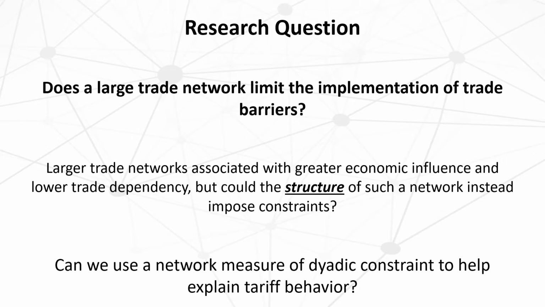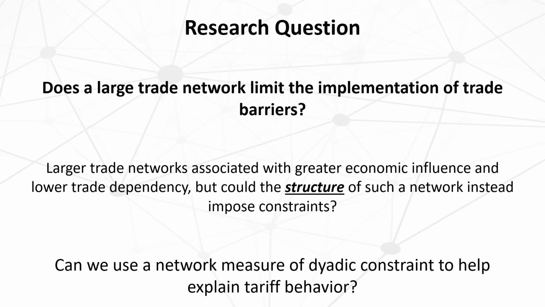Traditionally, we think of large trade networks as you have many different partners, you have different sources of getting goods. That gives you more flexibility to trade or implement trade barriers because you might be able to get goods from someplace else. Whereas if we see trade dependency, that's usually where you're getting a specific good from only a few places, or a single place, and then you have a high trade dependency because you need that good and you need them to cooperate with you. So we think of this as large trade networks, dense trade networks, providing a lot of flexibility.